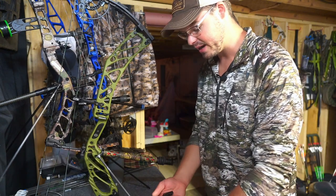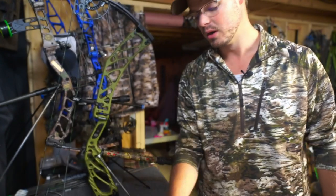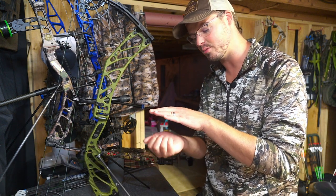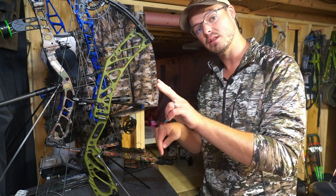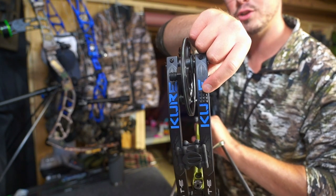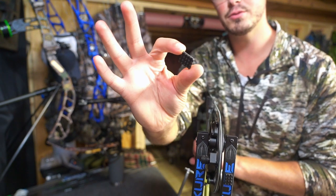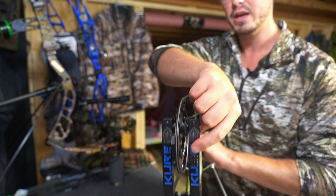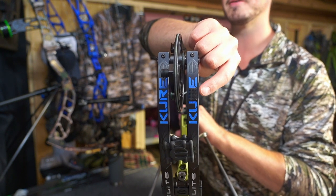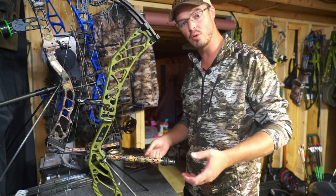First things first — I pulled everything out of the package: the arm assembly, extra nuts and bolts, and the arrow holder that goes onto the shelf. As a limb-driven rest, it stays down flat at brace. As you draw, the limb curls and the fork lifts up to grab the arrow, then drops away when you shoot. At this point I'll attach the limb pad — I already have mine positioned on my Cure from setting it up last year with an older Hamsky. You don't have to use the full-size limb pad; you can cut it down to a third of it and use sections across multiple bows.